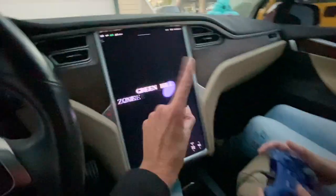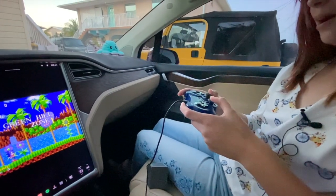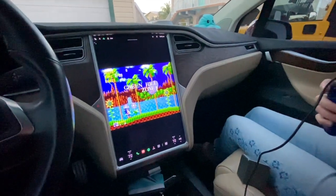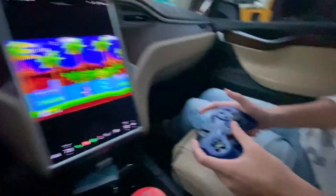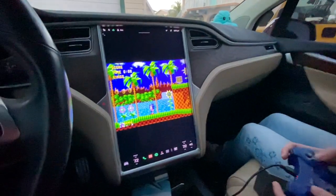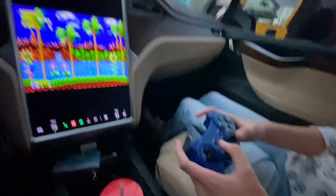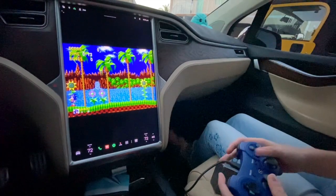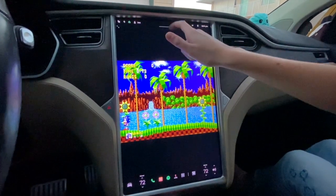No, no — it still doesn't work. Wait, you think it's working? What happened? It's paused — we've never been able to pause it before! Oh look, I'm controlling it! You are! Oh my gosh, we got it to work! The software update — minor improvements and bug fixes! I don't know how to jump though. We know how to run. We know that it works. All right, well we know it works now. You have to learn how to play Sonic and show off your skills in a future video — and we don't have to make a Tesla mobile service appointment for Sonic the Hedgehog!